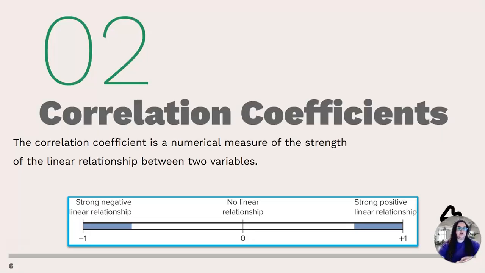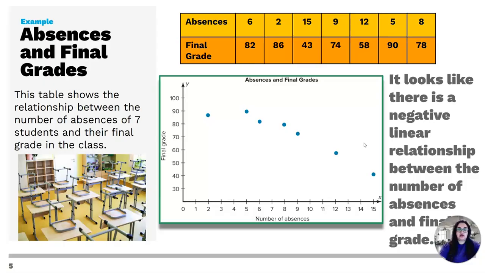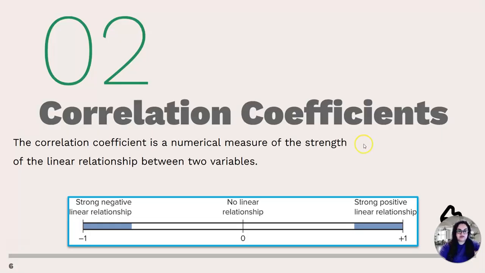Now that we can look at this information, we can create a scatter plot and we can make a comparison. We can use what's called a correlation coefficient. The correlation coefficient is between -1 and 1. It states how strong the relationship between 2 data points is. If you have a negative relationship, just like we saw in this previous example, it will have a negative correlation coefficient, and it can go all the way to -1. If you have 0, that means you have no correlation.